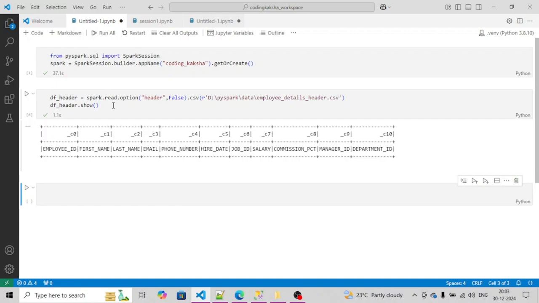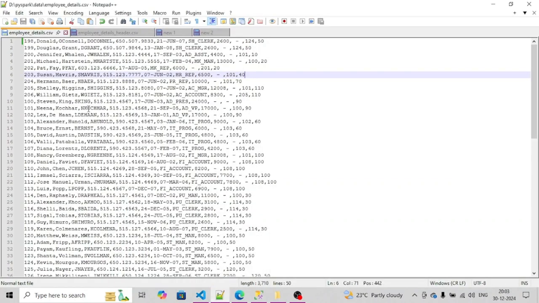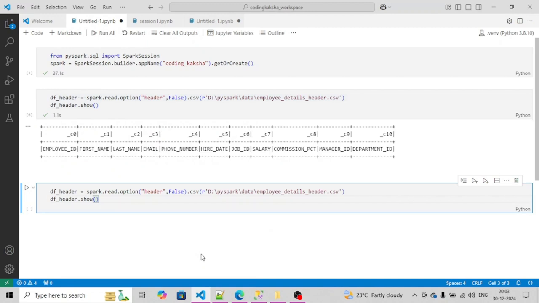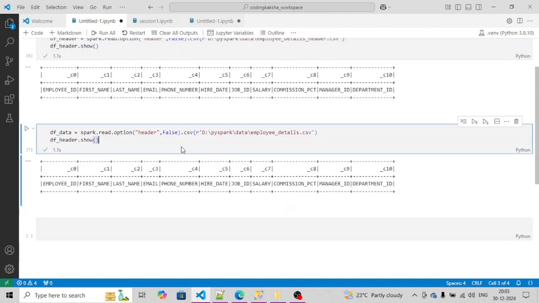So for that we will put df data, and over the data we'll remove this header for now. We have to give data here because we are reading that. Now if you look, we have given header as false, and we are getting all the data into the rows, not into the header. But if you give this as true, whatever is in the first record, like 198, will become our header. If you look here, 198 became the header. After that, all become the row values.